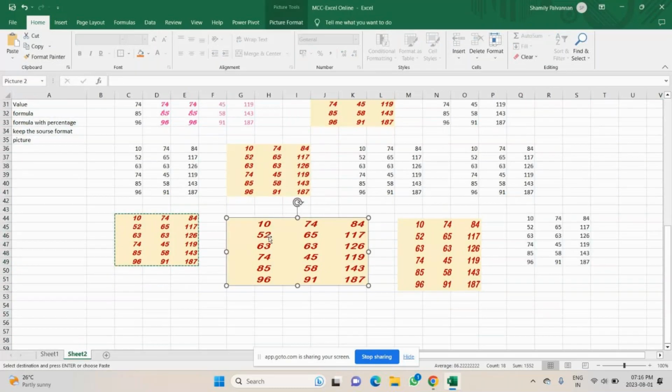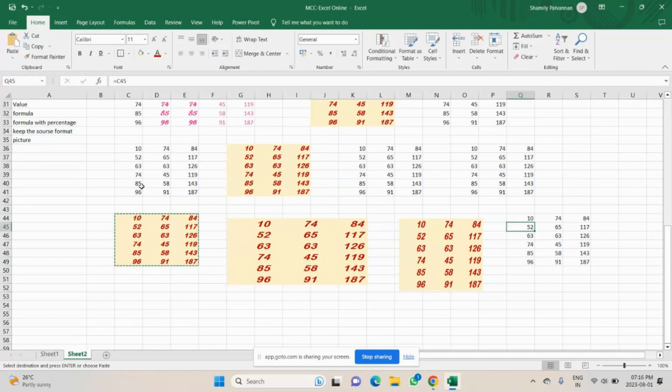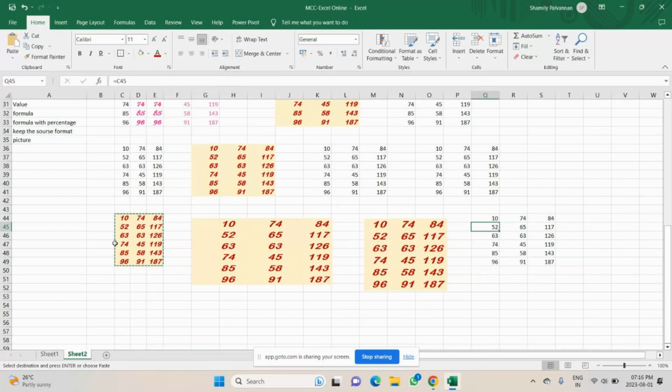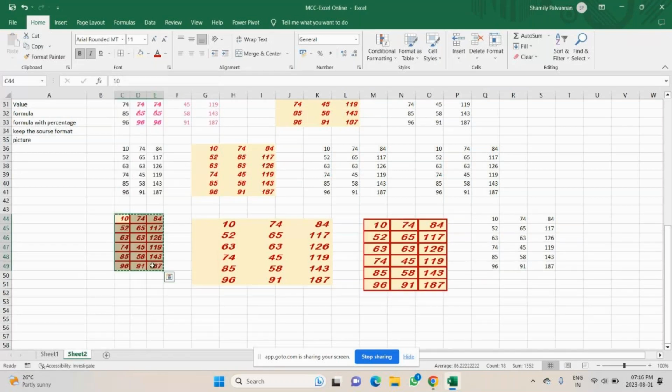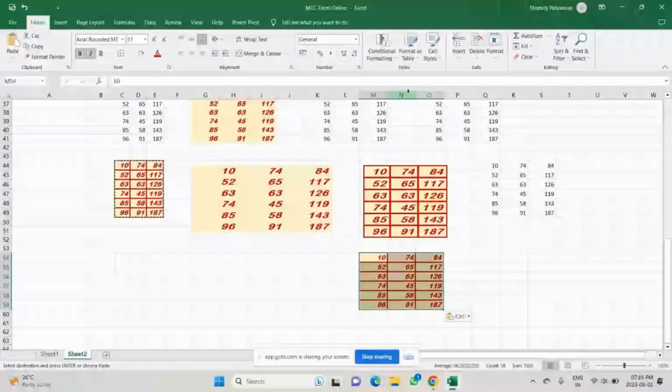Now see what I will do here, this is a picture, right? I'll adjust the table size, the column width I'm adjusting. I'll select this and apply all borders. After applying all borders, I'll copy this, Control C, and then I'm putting here Control V. Now see, the same width of M, N and O is used.